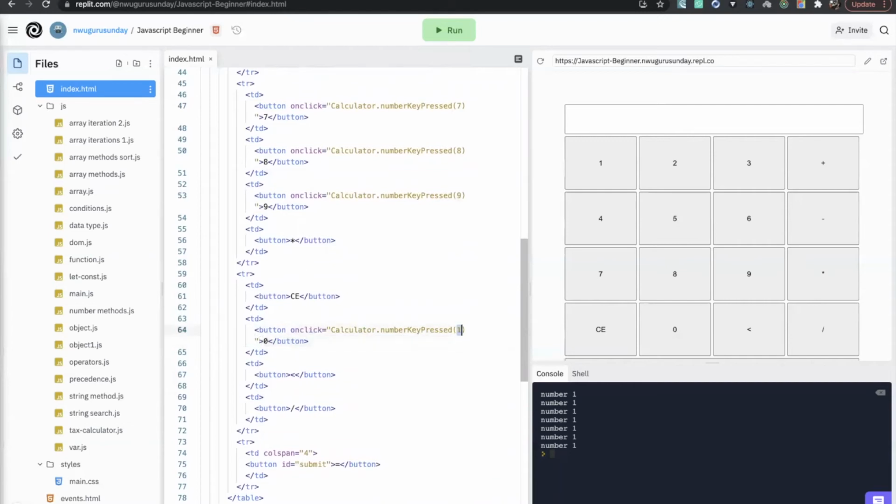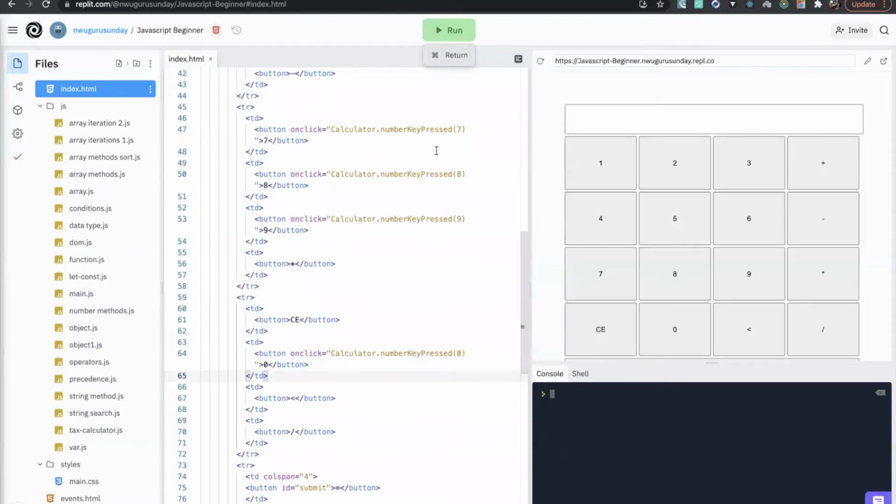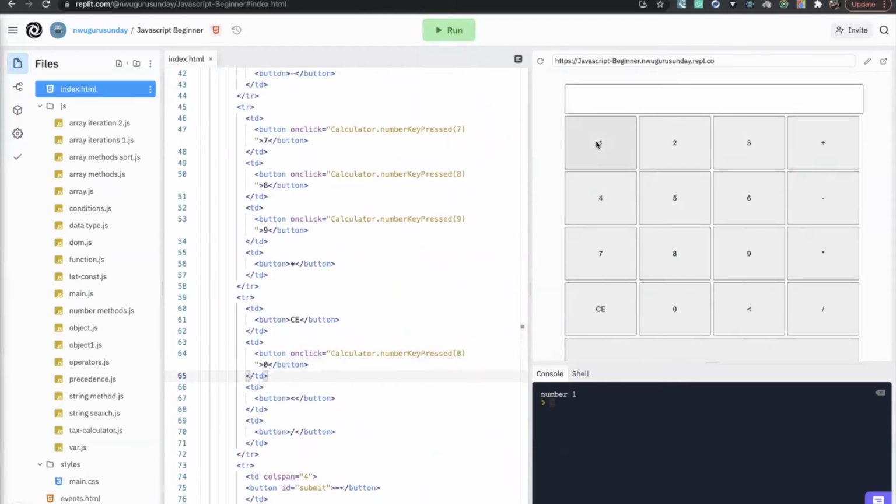So pass this 0. All right. So if we run this now, you see, when you press 1, press 2, press 3, 4, 5, 6, 9, 8, 7, 0. See, everything responds. These ones are not responding. We've not connected it yet.